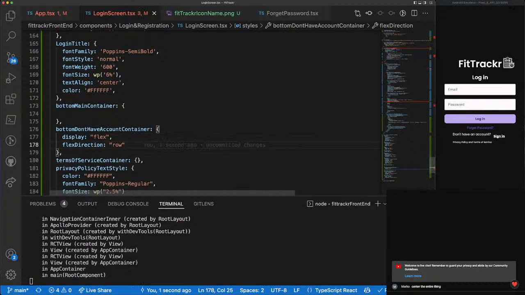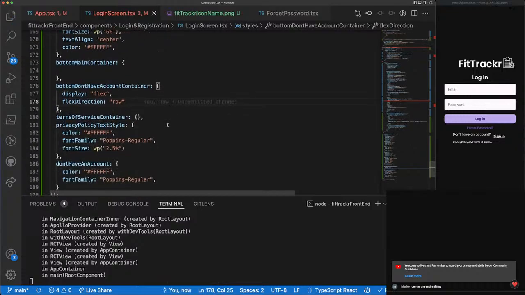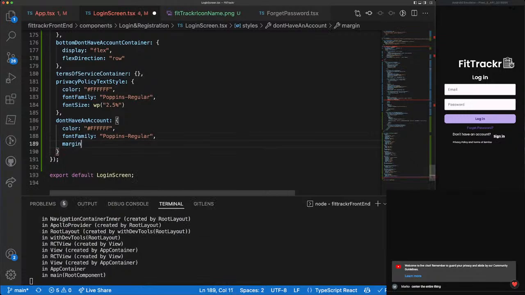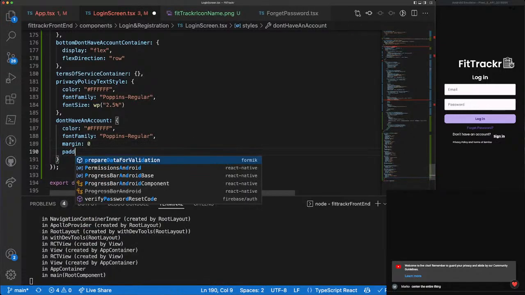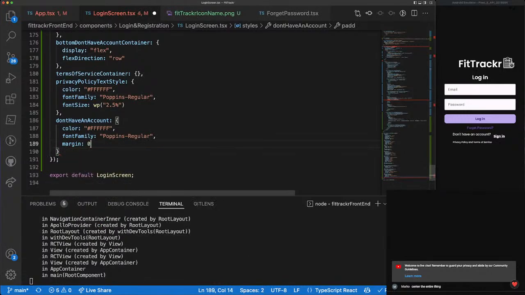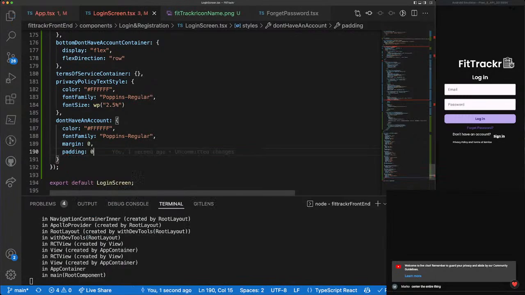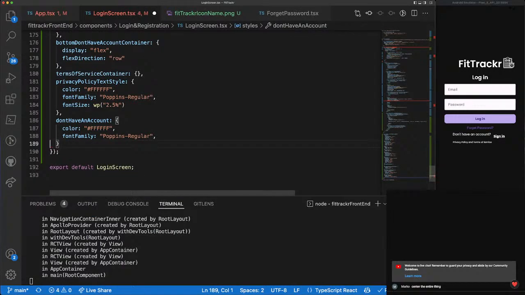And we gotta vertically align everything. Oh wait, no, we don't actually. What we can do is we can give this a, I think, margin 0, padding 0. No, that's not gonna work either. What can I do?